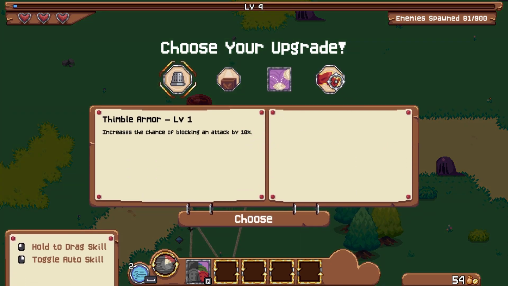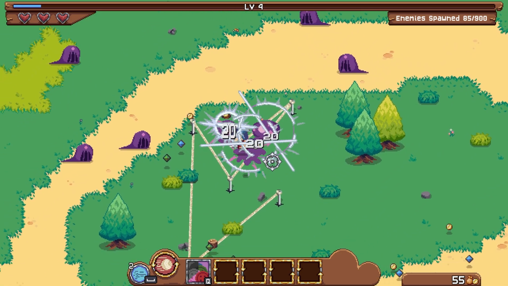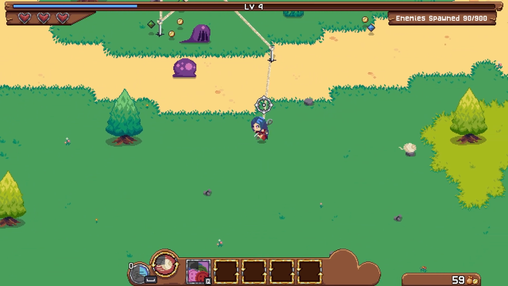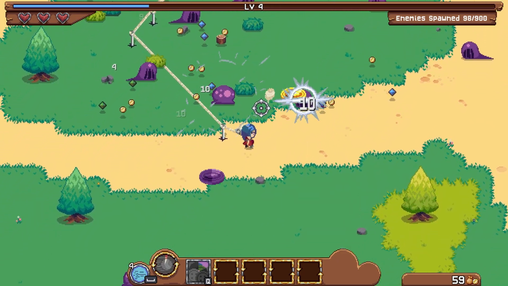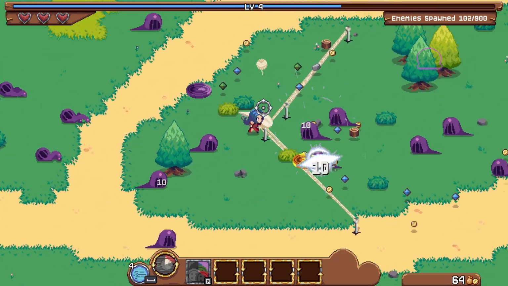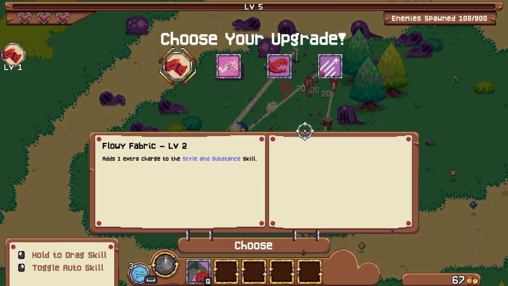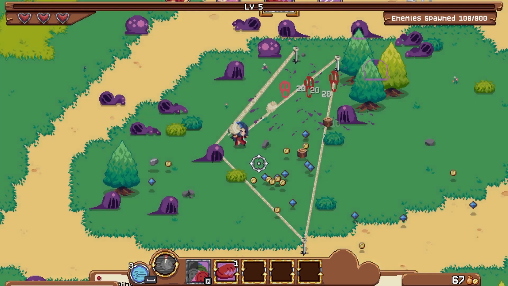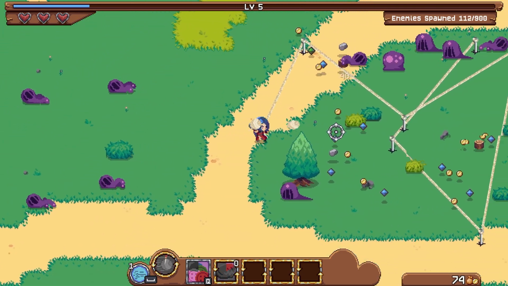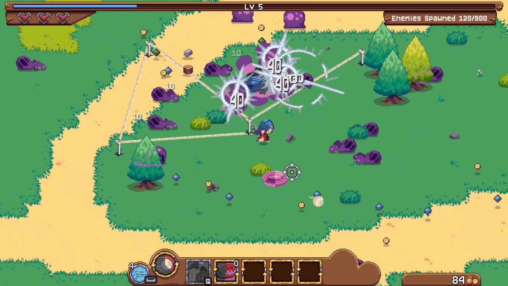More buttons? No, more buttons. Flowy fabric is quite good. Four dashes is better than 3. The level up during the dash is maybe a little suspect. I'm going to continue the Reaping Cloth thing, though. Just automatic Reaping Cloth seems absurd.